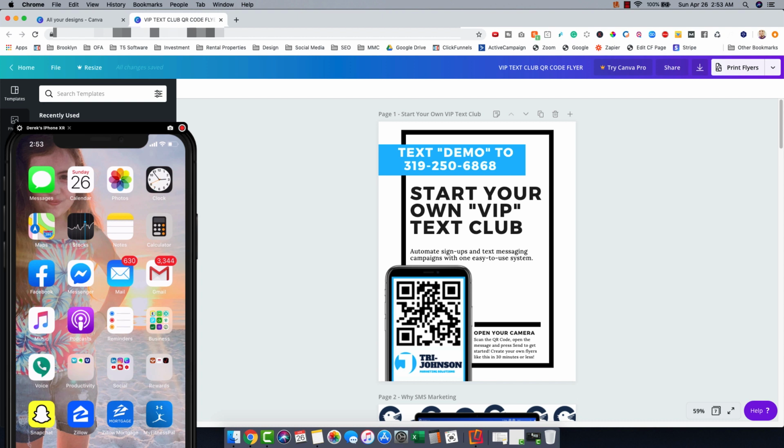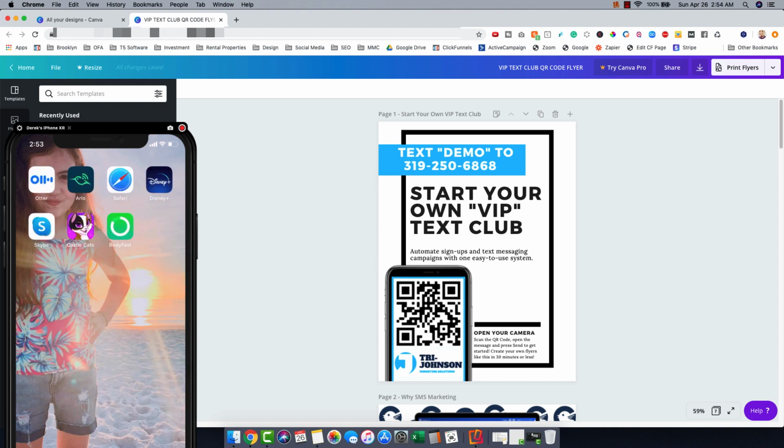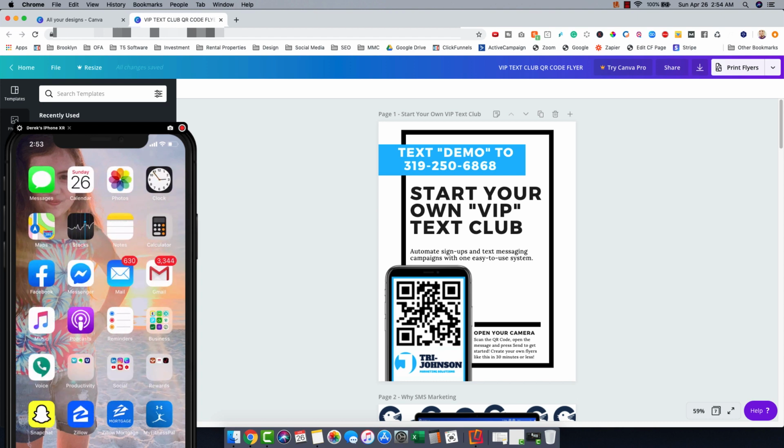Today I'm going to show you something really cool. So on the screen right now you can see my phone. So if I scroll through, you can see this is my phone I'm actually using. What I'm going to do is show you how this new feature works inside of Chirply.